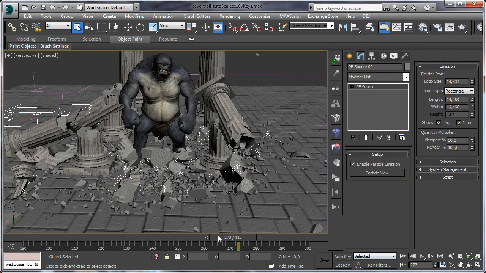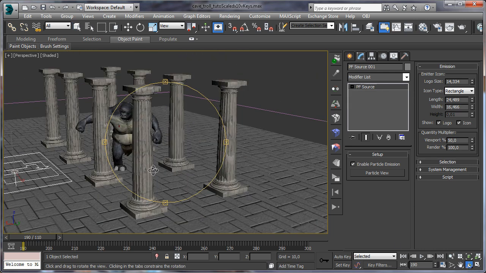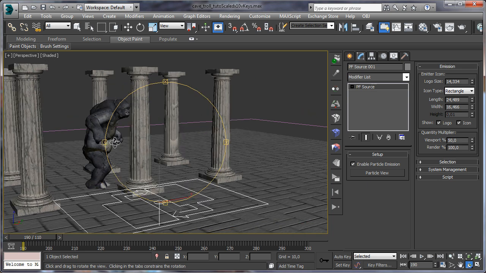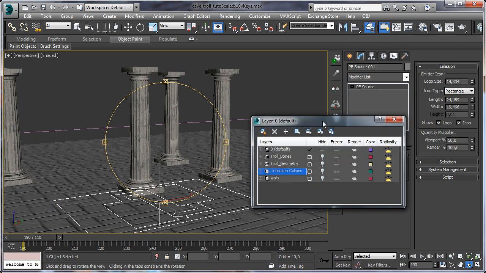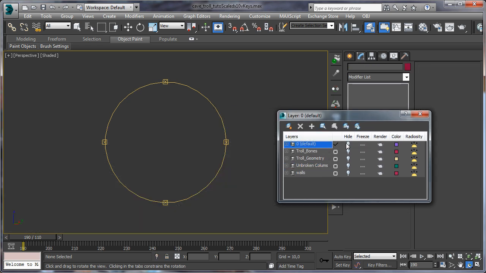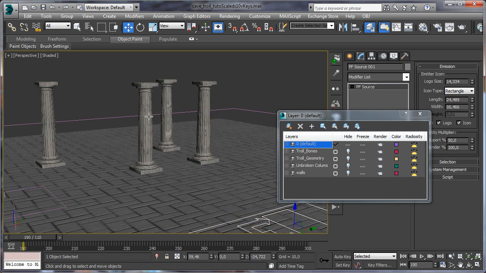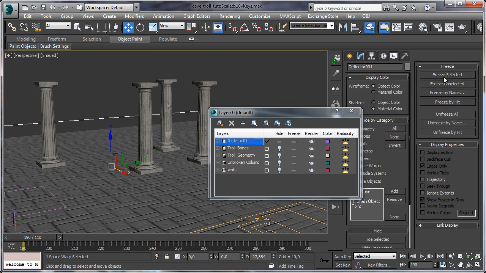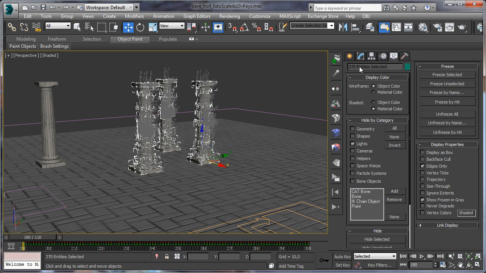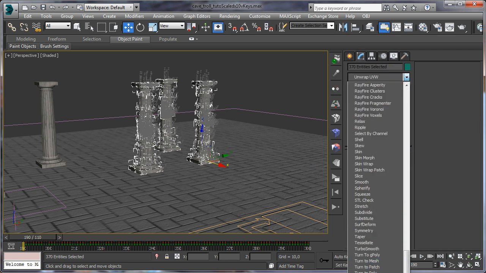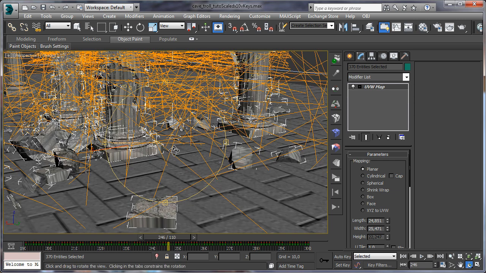Here we are, but we still have to lay out the UVs because they aren't set, but you can see now the look is more realistic. Let's hide everything except the columns to create the UVs for the inner material. Let's select only our columns, freeze the deflector so as not to select it by mistake, and here create a UV map modifier and create our UVs. This is a little messy.